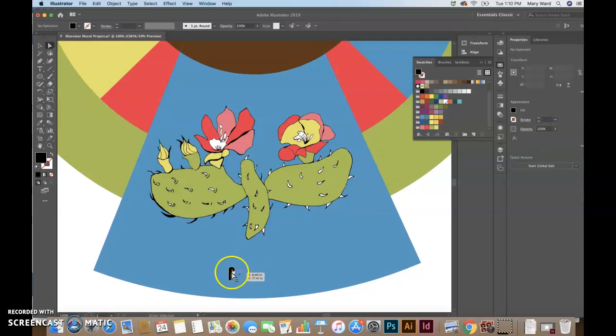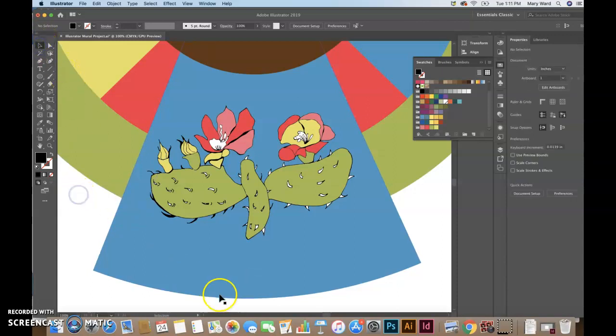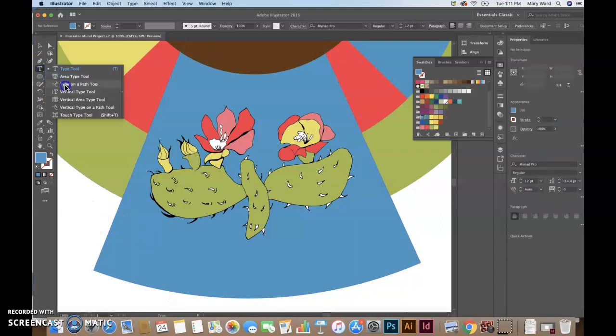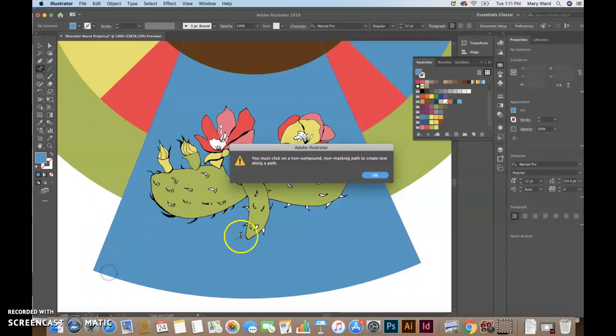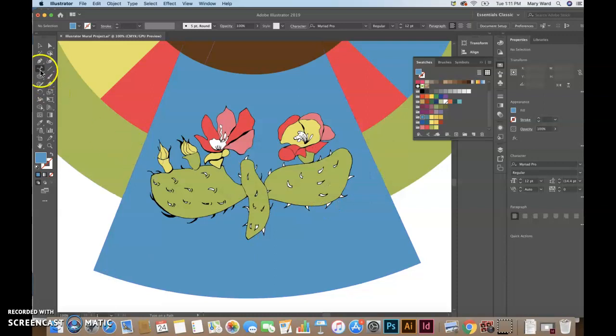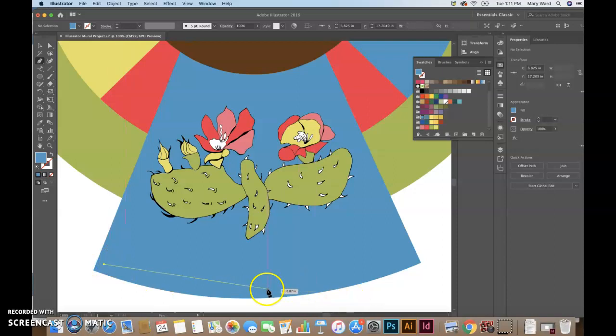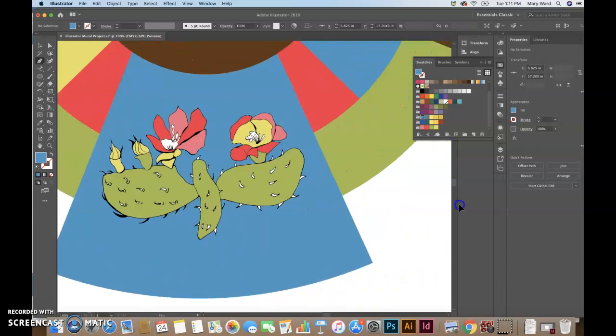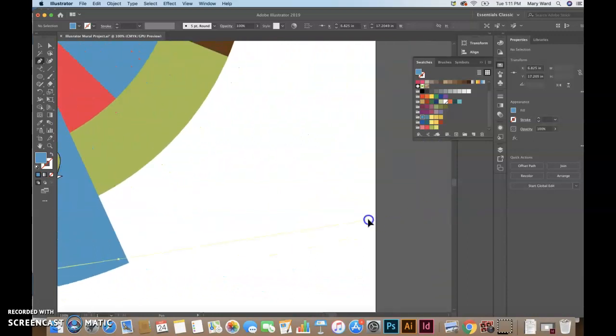so I'm just going around and clicking on these with the white arrow tool and getting those shapes and deleting them with the delete key. So that's gone. Let's get the type tool and do type on a path. We'll just draw a path with the pen tool. If we click there and click here and keep holding down and then, oh crap, I can't see what I'm doing.